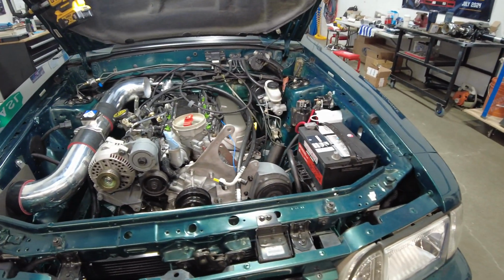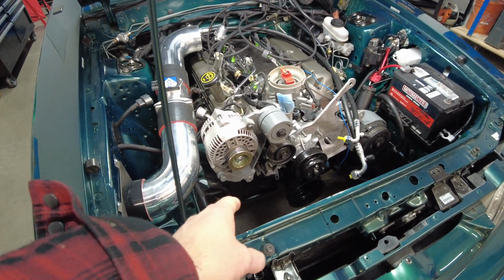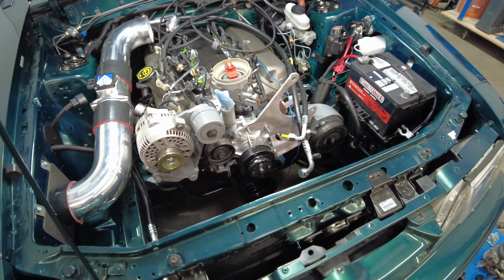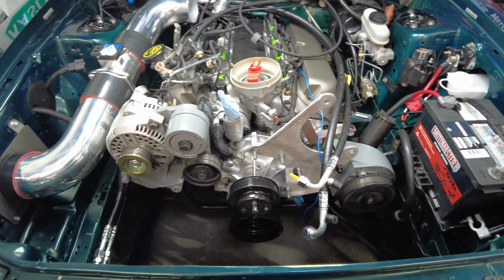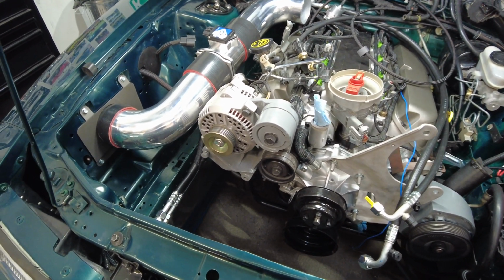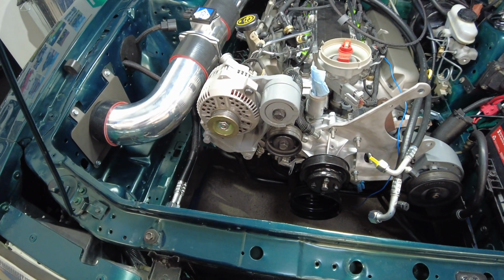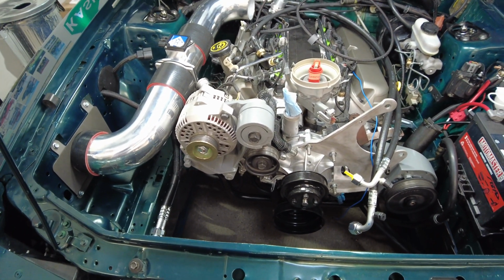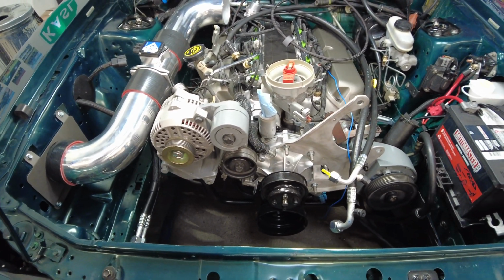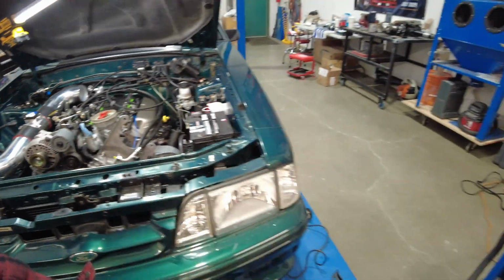So there's a lot of brackets coming into play all at the same time. And I'm taking some heat from my good buddy Chris, the Infamous Project, because he wants to see me try and mount this AC compressor down here where the smog pump used to be, which I love the idea. I'm just, whatever. My little hard drive brain can only handle so much. So I might see what it looks like in there, but I've got enough moving parts with what I'm dealing with right now. I don't know if I need to add a whole other project in the mix. I think that kind of looks after everything under the hood.